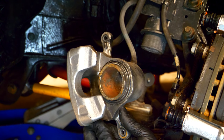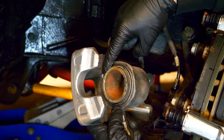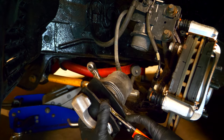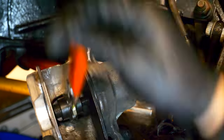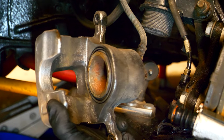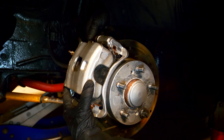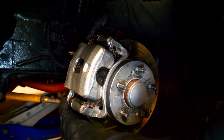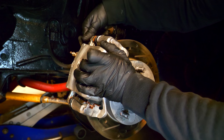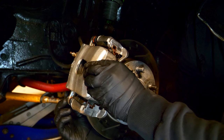If your pads or rotor were very worn down and you replaced them, when reinstalling the caliper you're going to have to retract the piston and push it back into the caliper so everything will fit. To get that done I'm going to use this caliper spreader — it makes life super easy. Ratchet it until it doesn't want to ratchet anymore, flick the switch, back it off, and you'll see it's retracted back into the caliper. With that complete, slide the caliper up and over the pads, align the slider pins onto the holes, and once it's in place install those two bolts on the top and bottom. We're pretty much done.